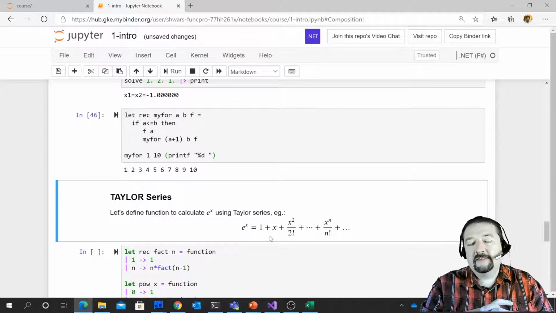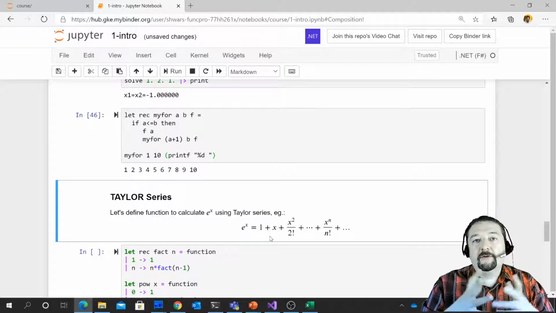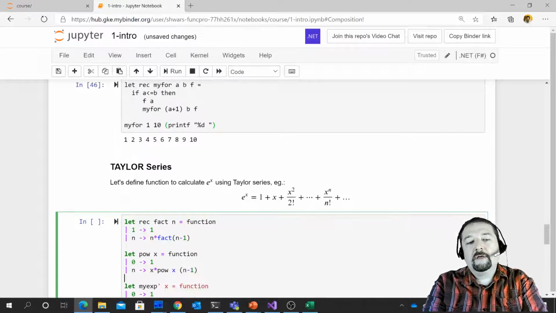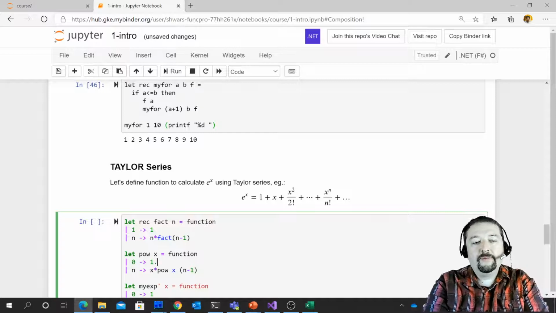So how do I calculate that? Suppose I just want a few first numbers of the series, like the first 5 terms. It looks like I need to define the function to calculate factorial, right? How do I do that? Yeah, I can say factorial of n. It's the same definition as I described above. Then I need a function to compute the power. I would say power of x equals to function. So the second argument is the power. If the power is 0, I return 1. If the power is not 0, then I take x to the power of n minus 1 and multiply by x, right? And this should return float, not integer.